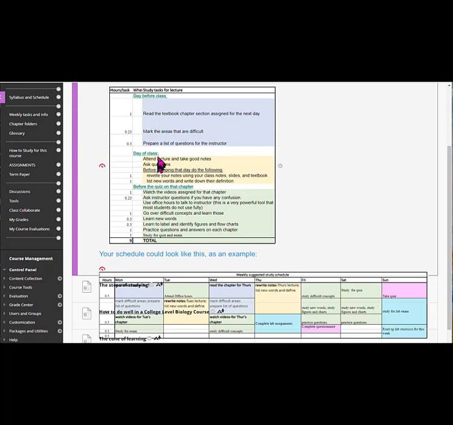On the day of the class, these are regular things: attend the class, write good notes, and ask questions in class. I like my classes to be interactive, so the more questions you ask, it moves better and everybody understands things better. Before sleeping that day, when you go home, make sure you rewrite the notes. And while you rewrite the notes, you use the notes that you wrote in class, you use the PowerPoint slides, which are in Blackboard, and the textbook. And look at the glossary and write down the new words and their definitions. And then you go to bed that night.